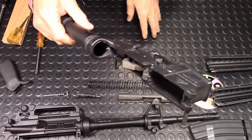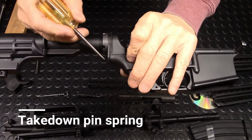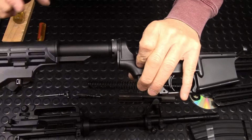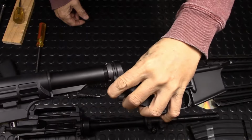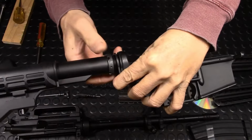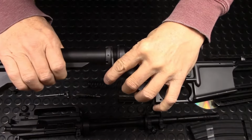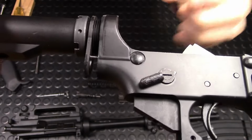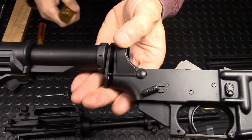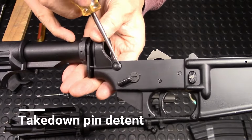Now be careful, there's a spring under this piece right here. It's a very delicate spring. So try to put your finger on that plate while you unscrew the castle nut. And that spring will actually push on the plate, as you can see right there. This is on the right side. And that spring also pushes on an indent for this receiver pin.